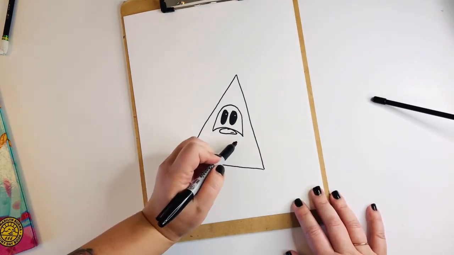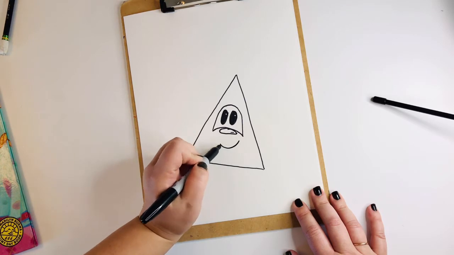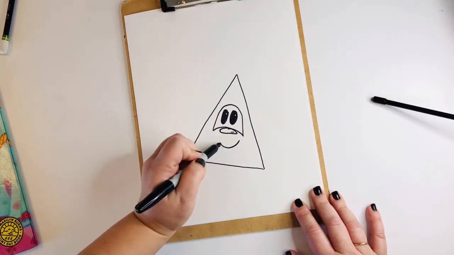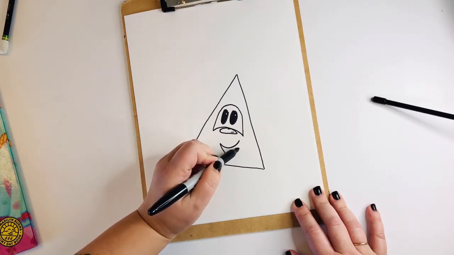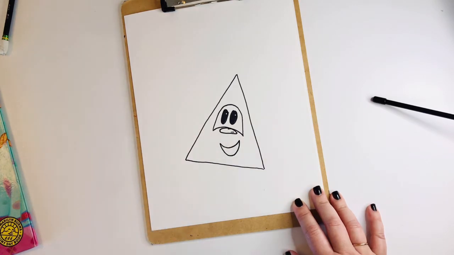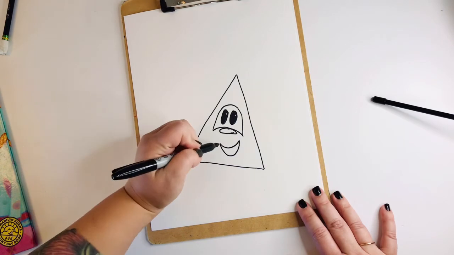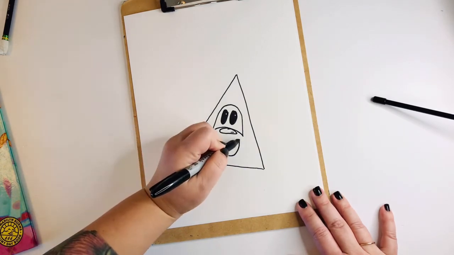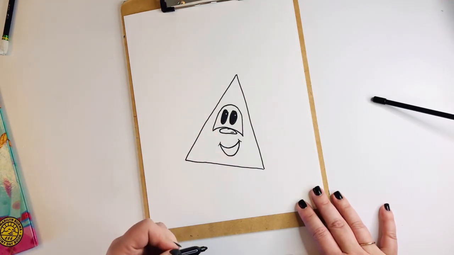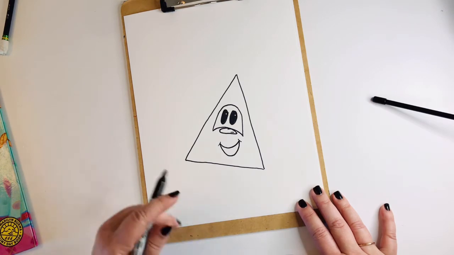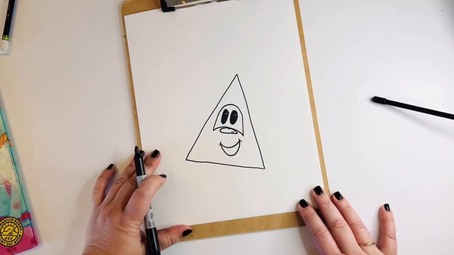It's got a little highlight right there. And his mouth, he's got a smile in this picture, so we're gonna just do like that. And then underneath, kind of do like that. Kind of shaped like the moon almost, right? Okay, now you can do these little marks right there at the end of his smile, and that really makes it look like he has cheeks. Okay, so there's his face.